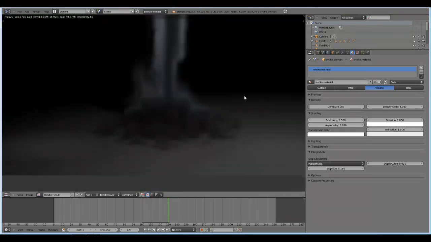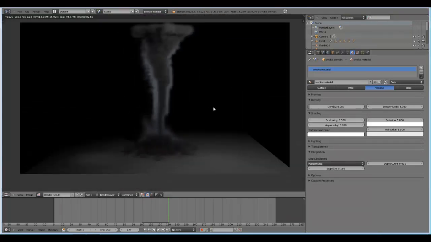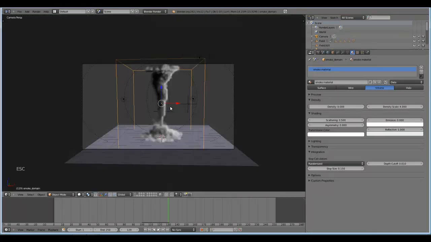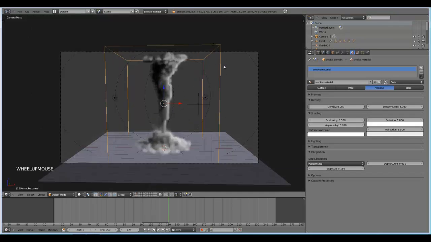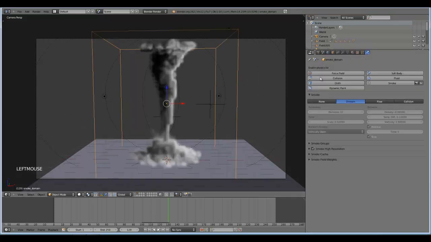Okay, so now in order to show you what the result could look like, I will set this to a higher resolution, and it may take some time to bake it, so I'll probably pause the video while baking the simulation, as it may take a few times with higher resolutions and a larger amount of time between the start and end frame, so you can see something even closer to the final render.